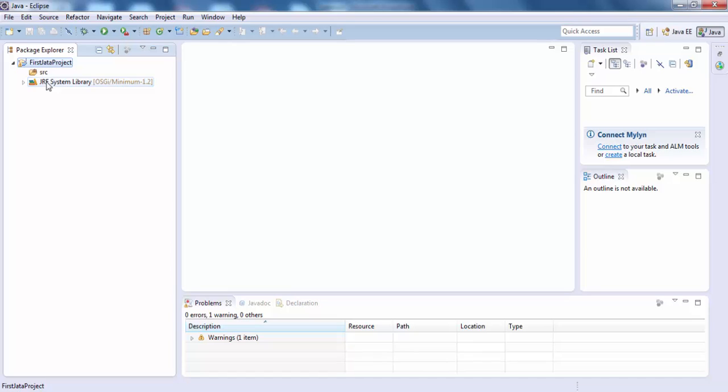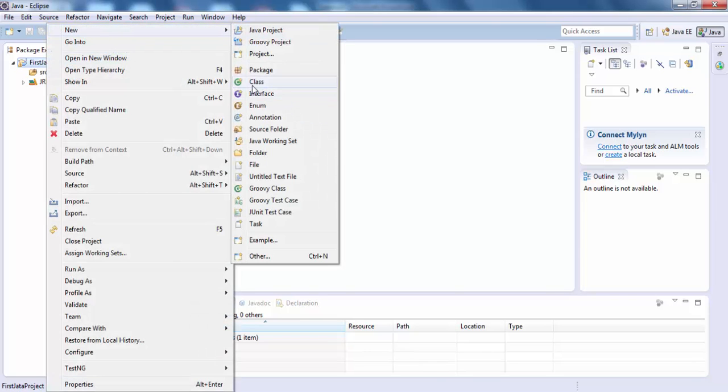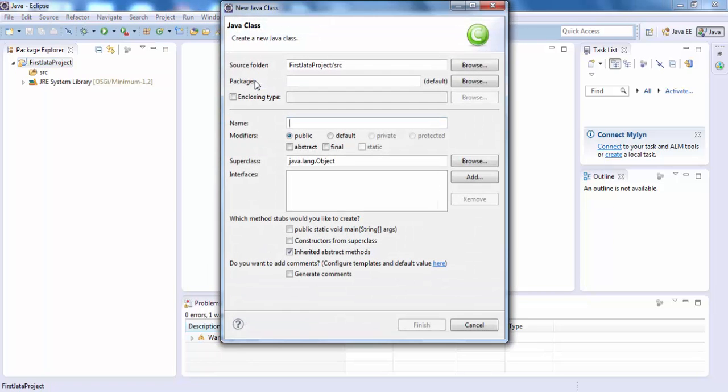Now let's move ahead with creating one Java class. So right click on the project, go to the new and just click on the class. And here just give the name of this Java class, first script. Since we want Eclipse to create some code for us, we are going to select this public static void main. So whenever this class is created, by default the public static void main method will be there in the class. So just click on the finish.